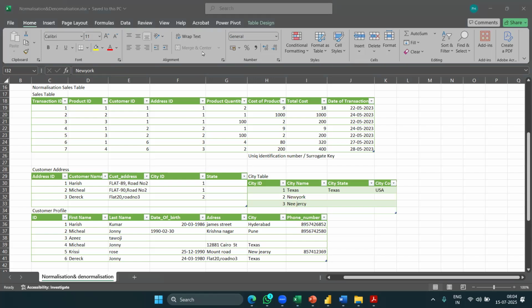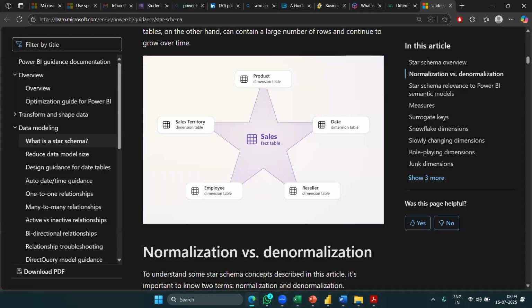I'm just repeating some questions which I got in the chat. Are the sales table, the address and the customer table the facts? No, the sales table is going to be the fact table, sitting at the center, and the address and customer tables act as dimensions. All dimension tables are referred by the sales table for more detailed information. Is it clear? The fact table is going to refer to its dimension tables for more detailed information.